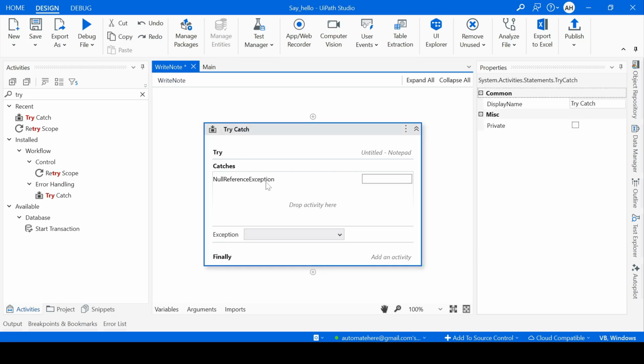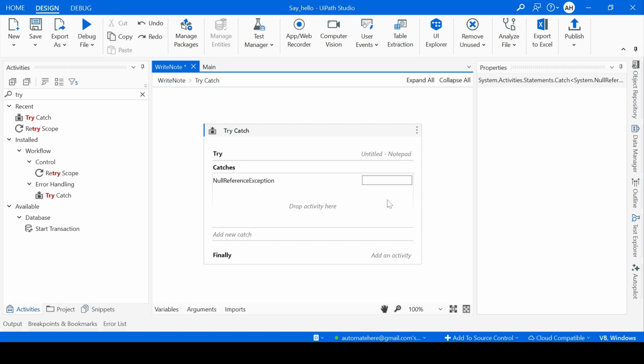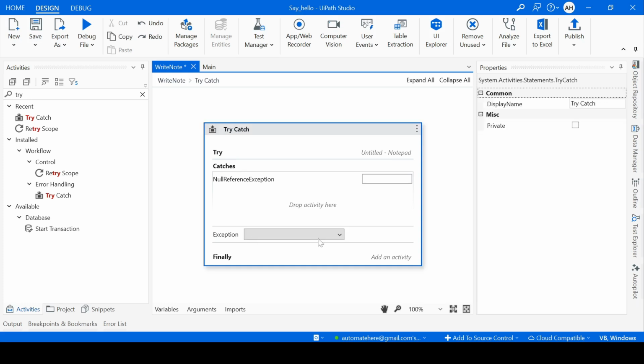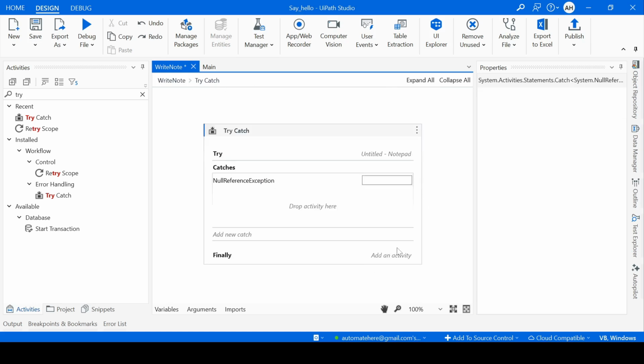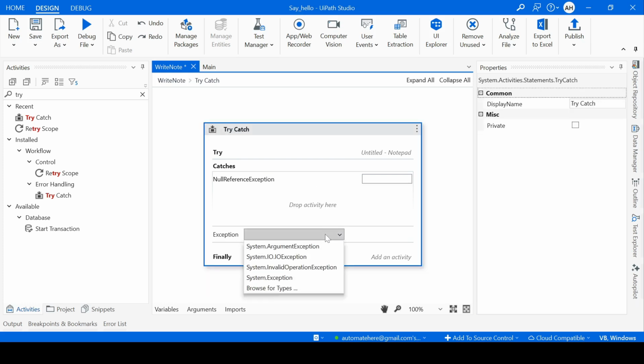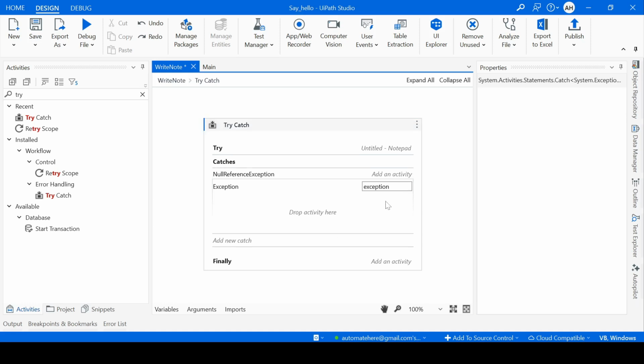So I'm going to use it right now. Let me just delete this one. This is the common one which you use, so it can catch all kinds of exceptions.